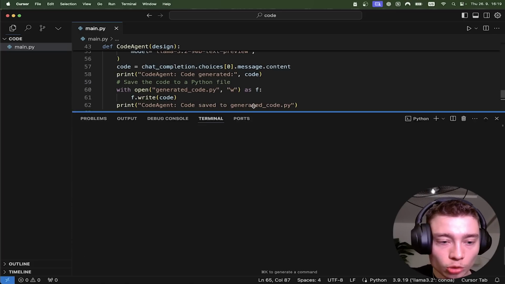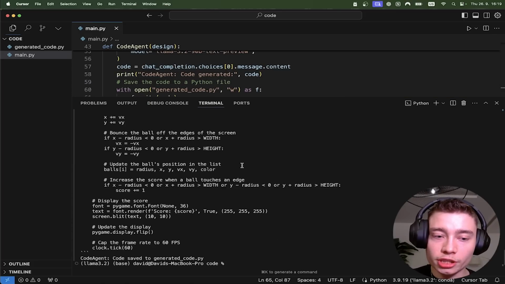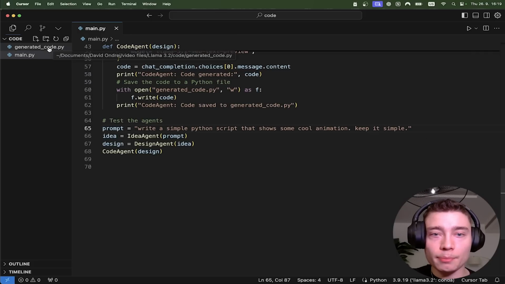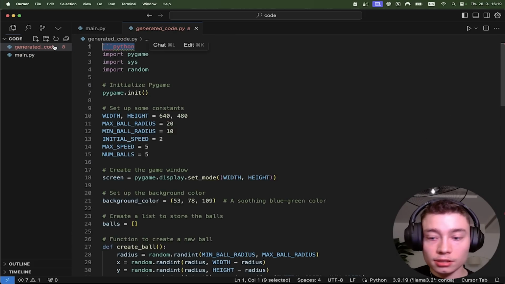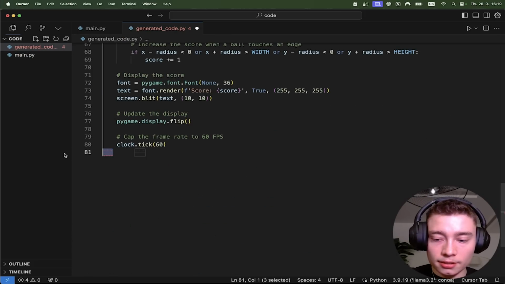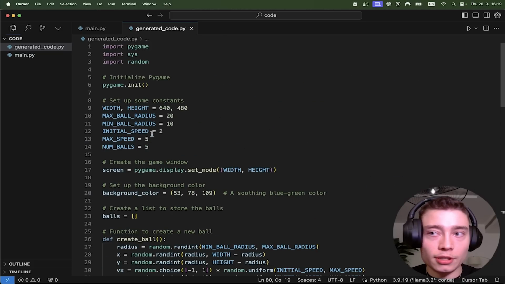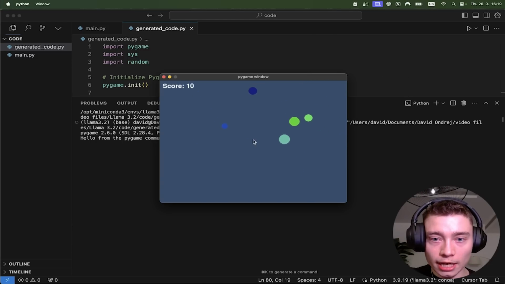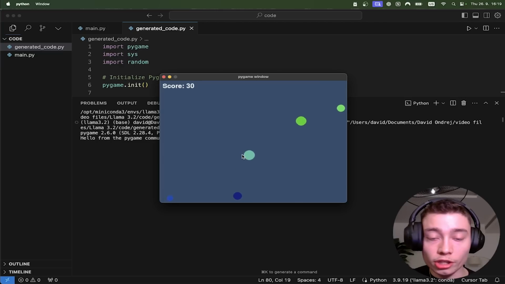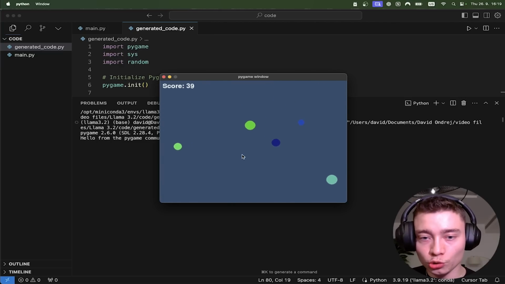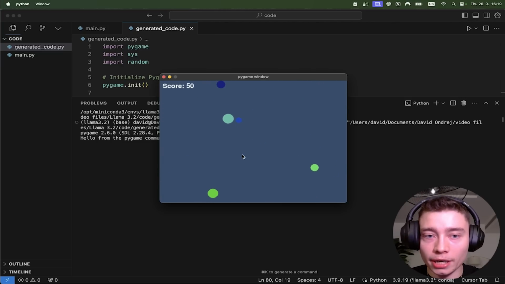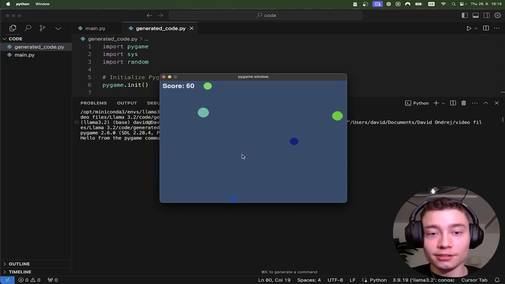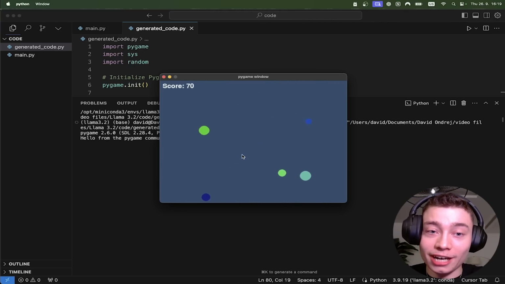But as you can see, this is super fast. The fact that we're using an open source model and it's building an entire application in about 3 seconds is pretty crazy. And again, you can do this locally. Probably not with the 90 billion version, but definitely with the 3 billion and 11 billion. So let's run this. And boom, we have an animation. I don't know if it's interactive or not, probably isn't, but it's a cool animation coded in Python with the new Llama 3.2, built by our programming team of agents. I don't know about you, but I think this is pretty amazing.